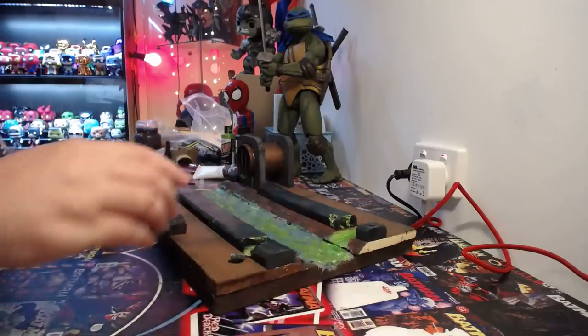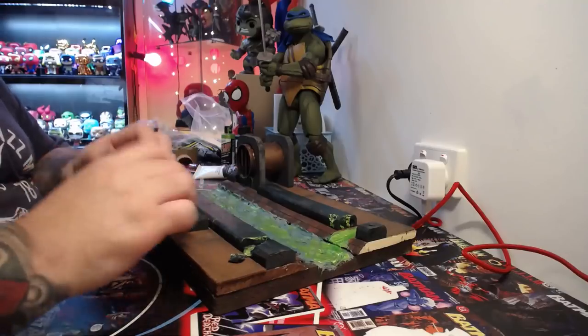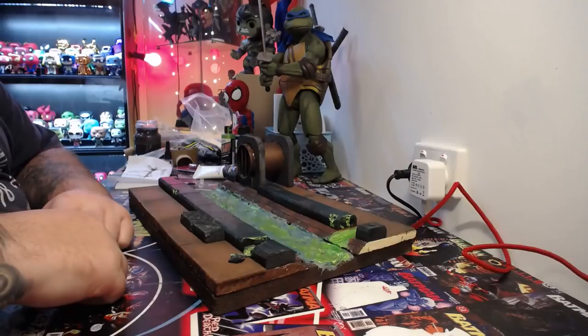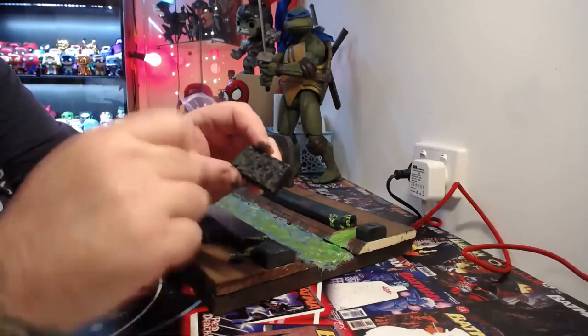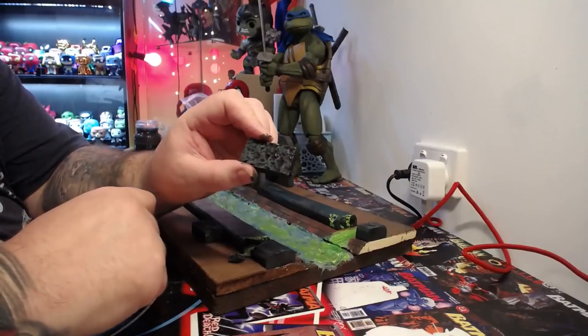All right. So what we'll do is, I'll leave it like that. I've got these little stones here that are designed as little steppers for the bridge, and they're just foam. What I did was I just roughed them up a bit so they look like broken blocks. If you get a knife and give the texture on the bottom of the foam a rough up, and then rub your finger over, you can pull little bits out, and it gives it that real stone look.